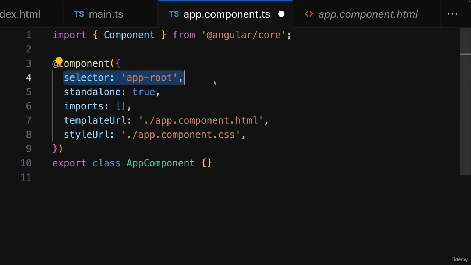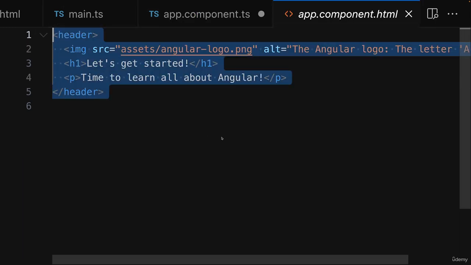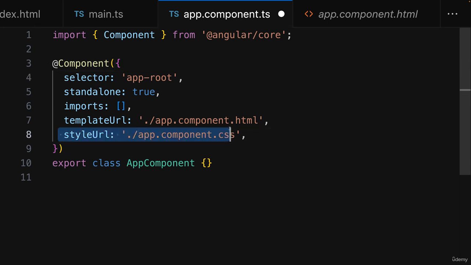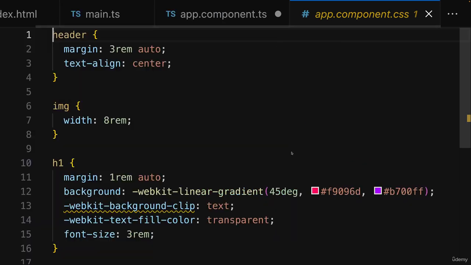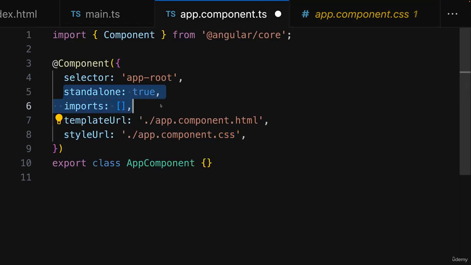So now because of this selector, we know that we're looking for an element called app-root, so with a tag of app-root, and that it's this markup that should be rendered in its place. We also have some styles set up, also stored in an external file, and these will be styles that only apply to the markup of this component, so they can't clash with any other styles of other components, which is pretty convenient. And we got some other settings which we can ignore for now.